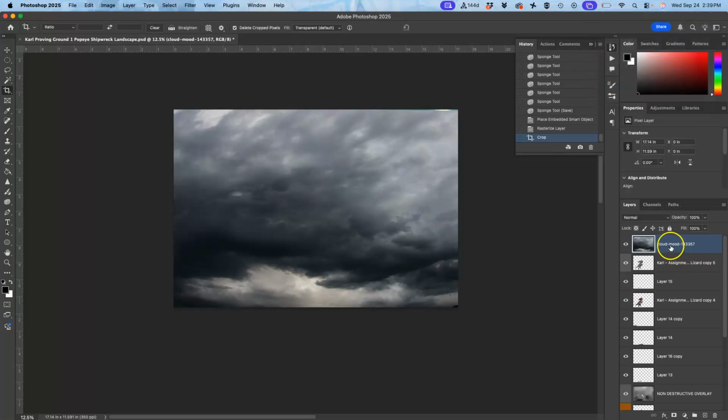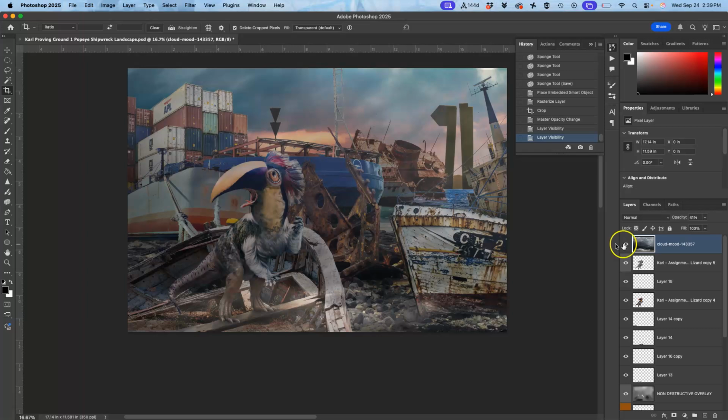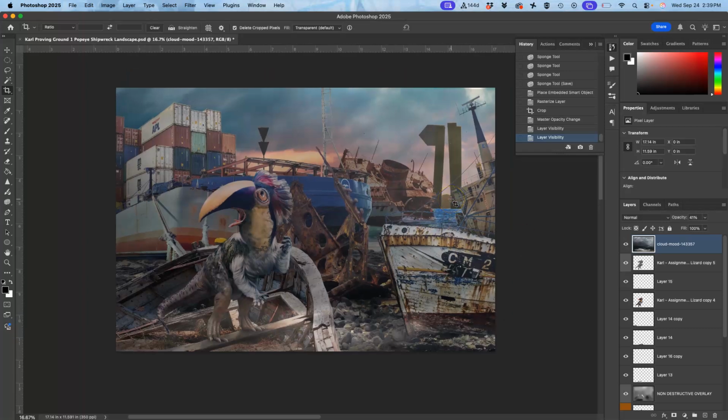All right, now this is the most basic way to use a texture overlay. You bring it in, and then you just take the opacity way down. And all of a sudden, it's like there's mist on the scene. It's like fog rolled in. Because that cloud mixes with everything. It's like a glazing over the top. There are other ways to use it as well.